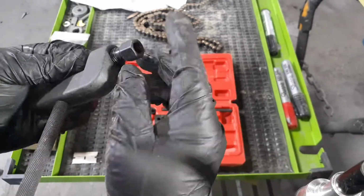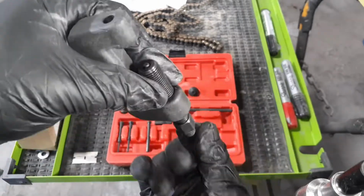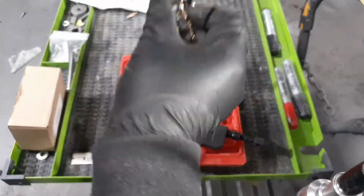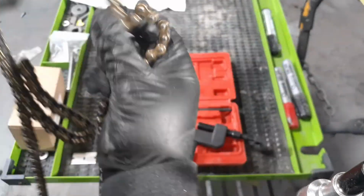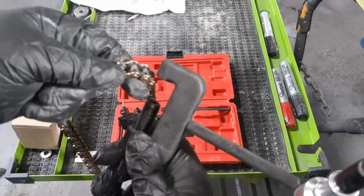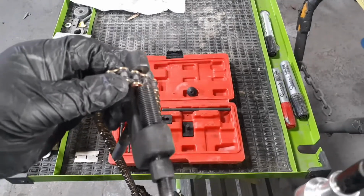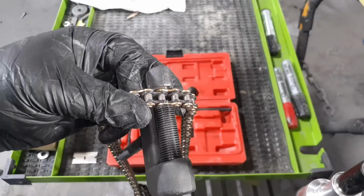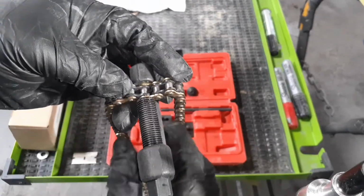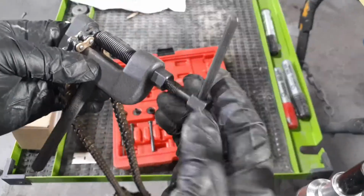And real simple, you just gotta put the pin in the back of the clamp here. I'm using the 2.9 millimeter pin, and kind of fish the spring on there and put the pin inside the back, screw the back on, and the clamp just fits right over the chain link. It's got a little groove, a little hole that's a little bit wider, so the link will fit right on in the back of the clamp.